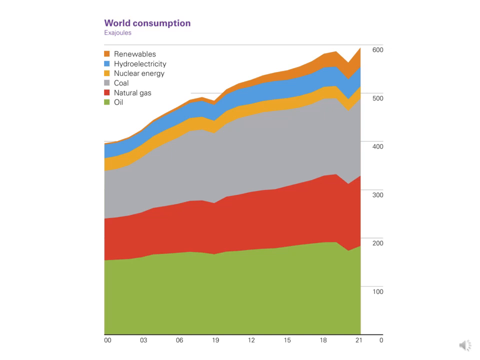If we look at the world consumption of energy for all purposes, not just electricity, you'll see that we're clearly using more energy now than we were 20 years ago. In fact, back in the year 2000, we were using about 400 exajoules. That is a lot of energy, by the way, and that has increased over that 20-year period up to about 600 exajoules. And what that means is that we are using about 50% more energy than we were just 20 years ago, which is actually quite frightening.